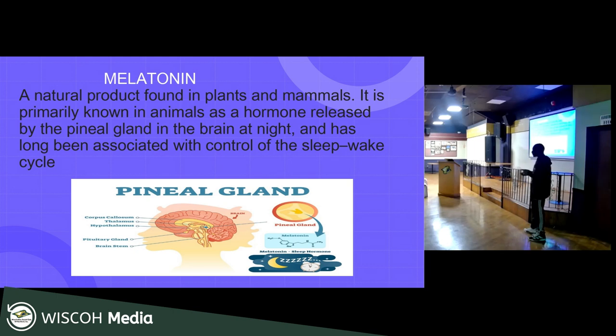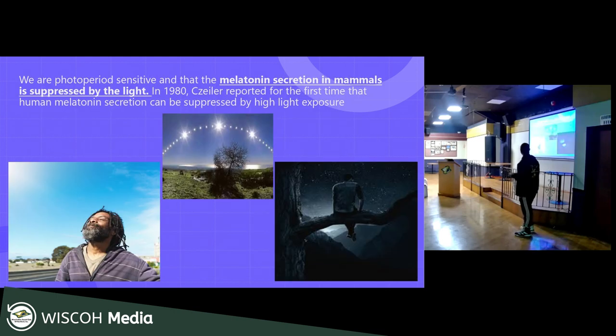Melatonin. Okay, not melanin. Melanin is what makes the skin dark. This is melatonin, all right? It's a natural product found in plants and mammals. It's primarily known in animals as a hormone released by the pineal gland in the brain at night. It has been associated with the control of the sleep-wake cycle. So there's a gland in your brain that's pushing out this melatonin that's controlling the sleep-wake cycle, and that can change with light exposure.